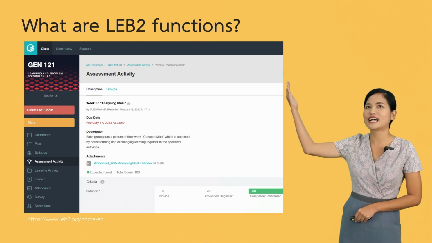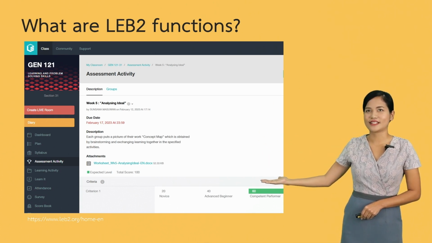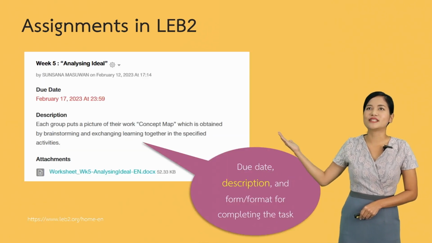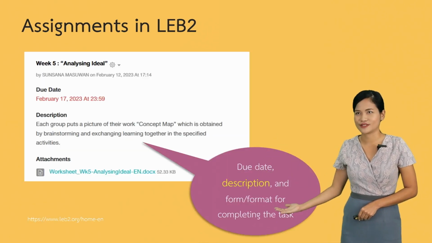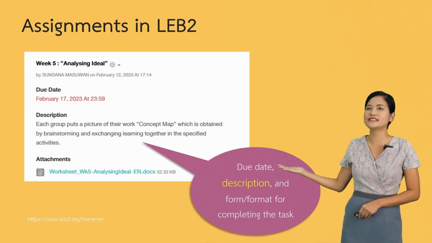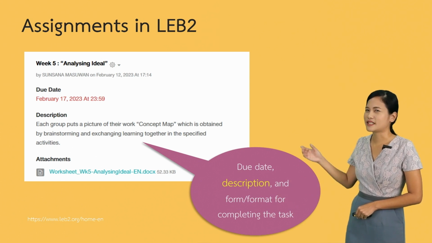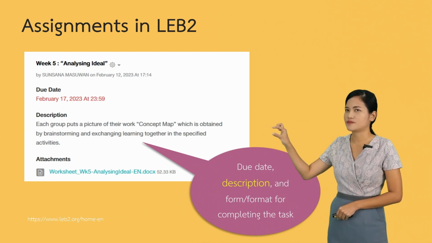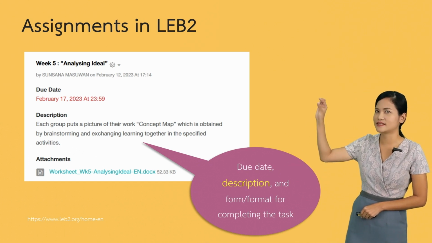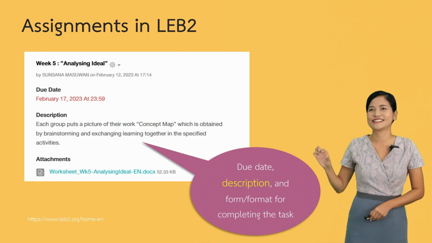Look at this. This is how you can submit your work. You see? Right here. Okay. And when you submit the assignments in LEB2, take a look at this. It has the due date, transcription, and form or format for completing the task. So be careful. Try to take a look at attachment every time before completing the task. Look at the due date and don't forget to read the description. Is it very, very important? Okay.